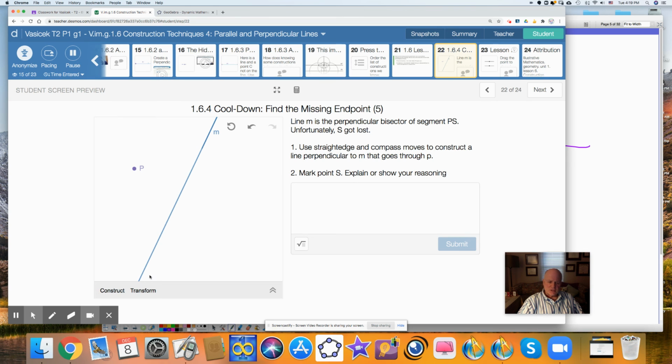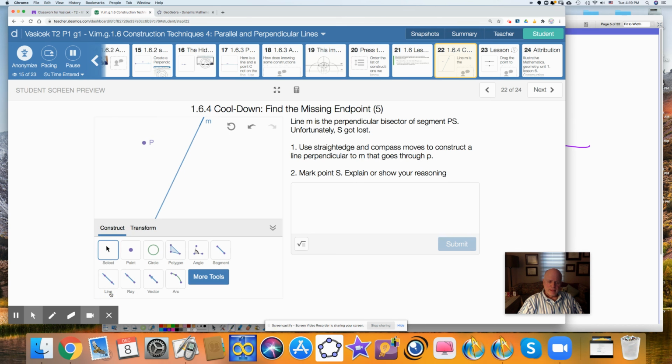So to do this, I'm going to first construct a perpendicular line, perpendicular to this through point P. And I'm going to do it with the construction tools. There are more tools that you could use that would actually do it directly, since we've learned how to do the construction. But I'm going to take these 2 points and draw a perpendicular line to them. How? Well, I'll make the perpendicular bisector of these 2 points, draw my line. This line goes through this point, it also goes through P.